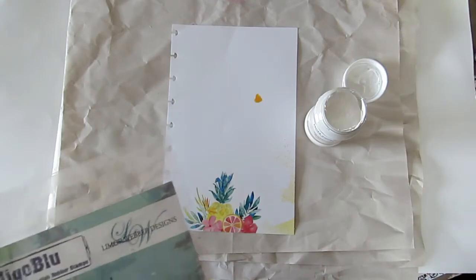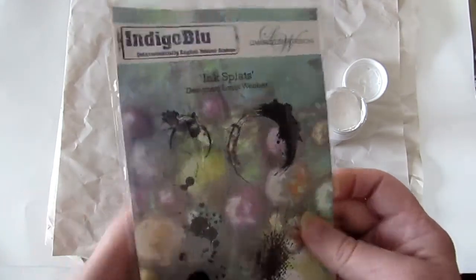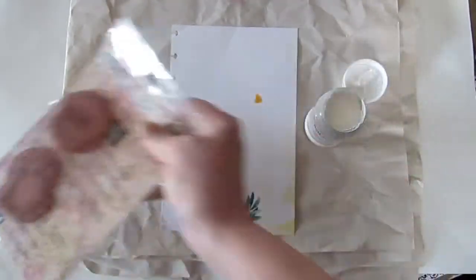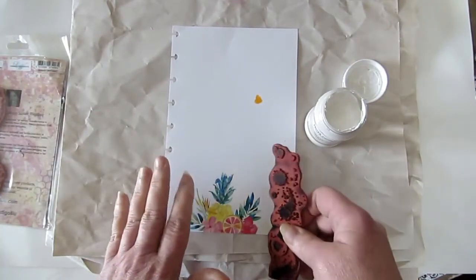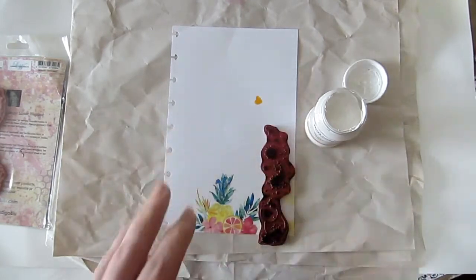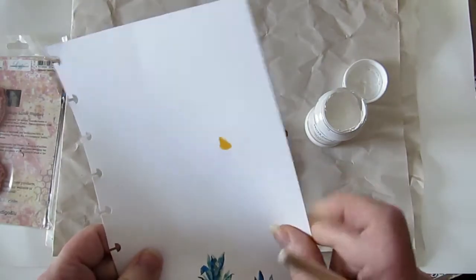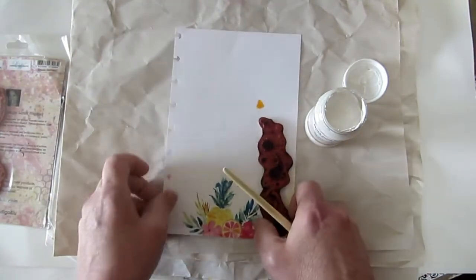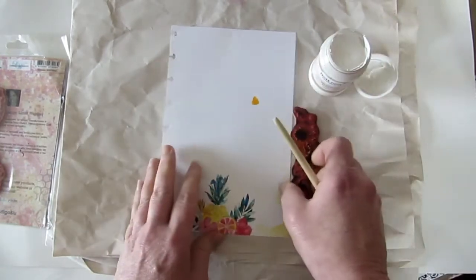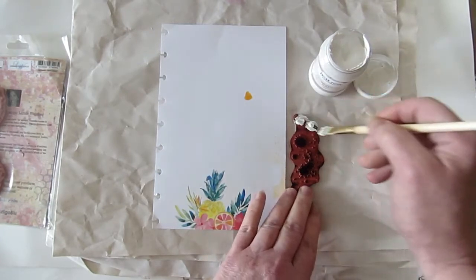So then what you want to do is just pick a stamp. I'm just picking these indigo blue ink splats. I just want just a little bit of color on my paper. Now I printed the Follow Journal on something called matte brochure and flyer paper. It's like a cardstock and it takes anything. It takes sprays and inks and paints, and it does not bleed through to the other side. And I've been using this for my journal for a long time.